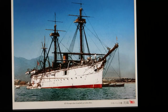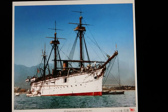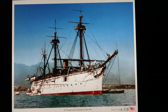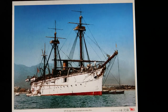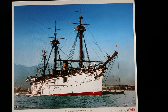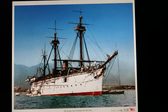An ironclad corvette was both a steamship and a sailing barque, though the masts were removed in 1895. It was armed with three 172mm guns mounted at the back of the ship as chase guns, and six 152mm guns mounted on the broadsides, three on each side. It also had two 75mm guns that could be mounted on the ship's boats or landed ashore, two quadruple-mounted 25mm guns, and machine guns to defend against torpedo boats. They had a wrought iron armor belt along the waterline. Here are some examples.